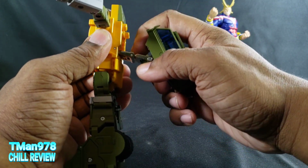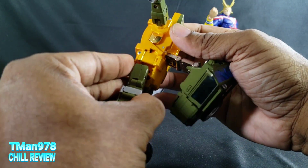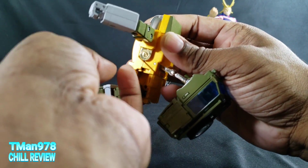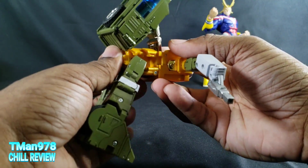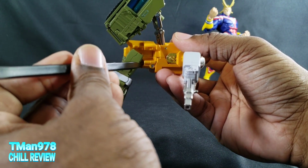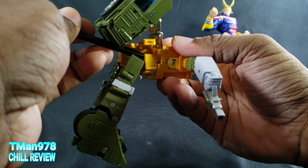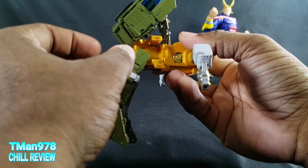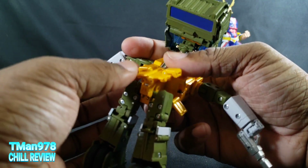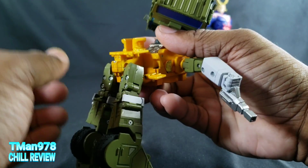Basically, just pull this backpack out without unraveling everything yet. And we can lift the leg forward. Bring this out. And this is one annoying thing you have to have. If you don't have a spudger for this guy, you're in trouble, because these flaps are damn near impossible to get to once they shut. But basically, rotate the legs forward. And these things right here on his back, they need to come up like that.